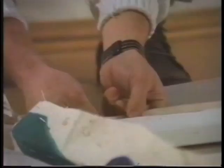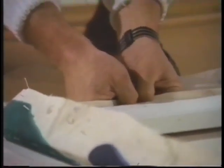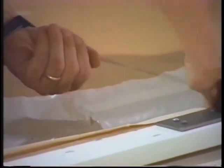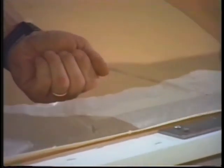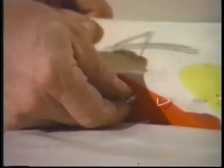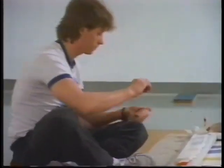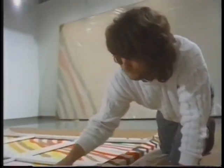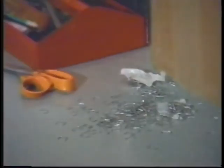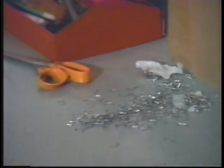Staples have replaced tacks to secure canvases, but it remains a tedious job. Staples are our friend when we're putting them in the canvas. Taking them out, you don't like them anymore. You wish you didn't put so many in, but you have to. So what's your guess, 376 staples? You got a thing going with these guys. You go back and check, for every staple, $5. Pay up. So 100% of the time, you end up without staples on the canvas.